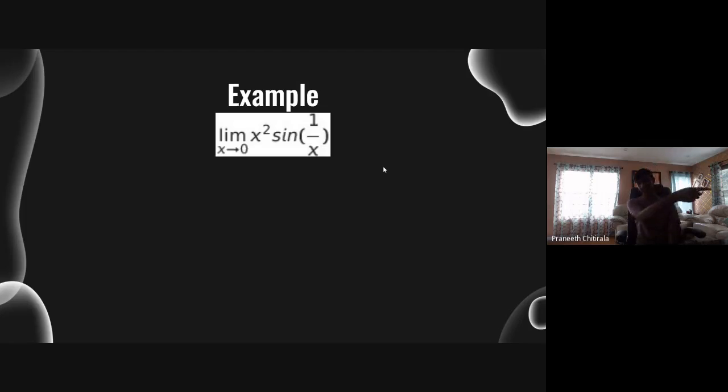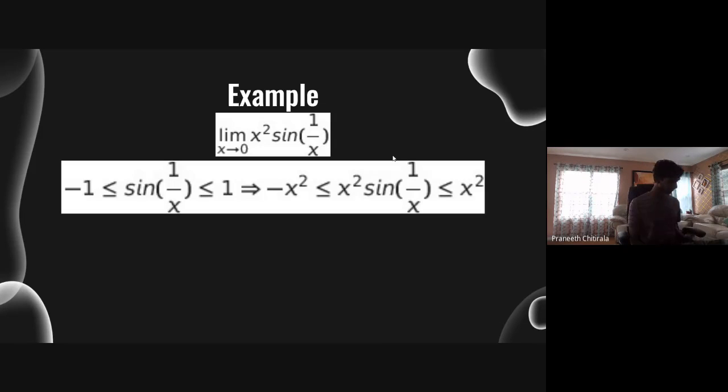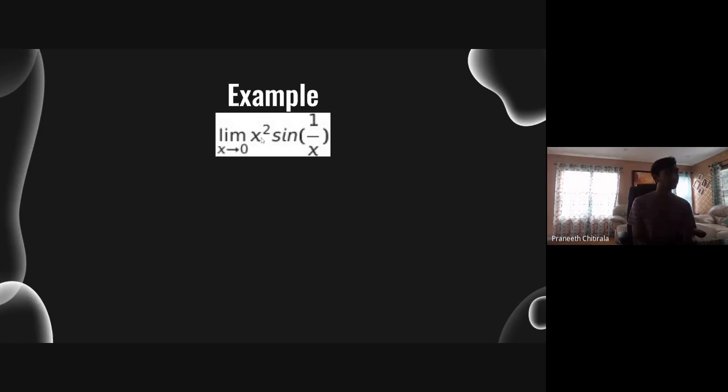So suppose we have this limit right here. We have the limit as x approaches 0 of this function. Always remember, use direct substitution first. I don't do that here, but yeah. If you have 0 times an undefined value, it's an indeterminate form. It can be infinity or 0, but we don't know.